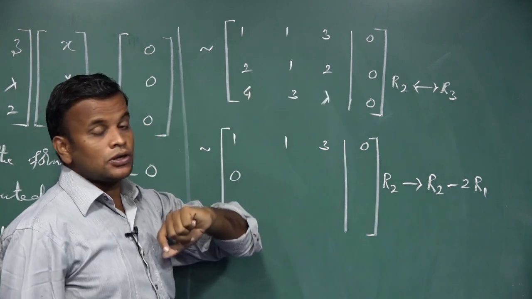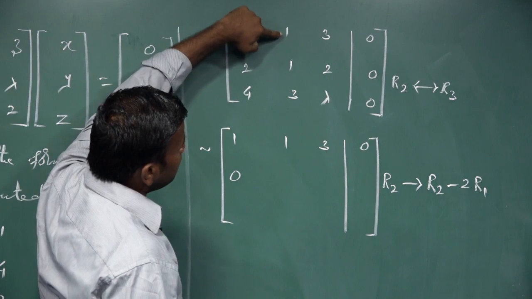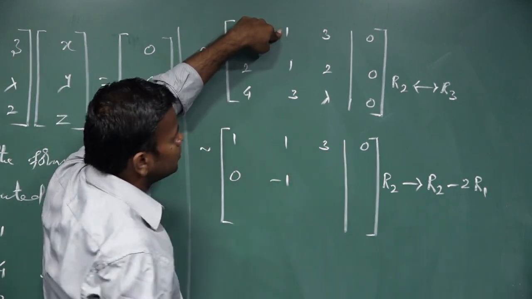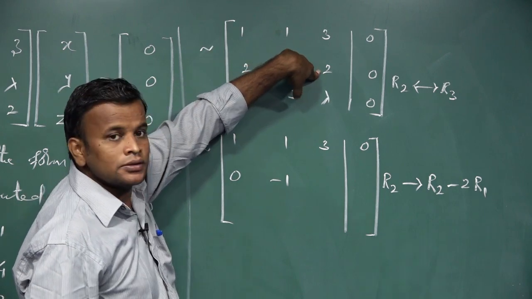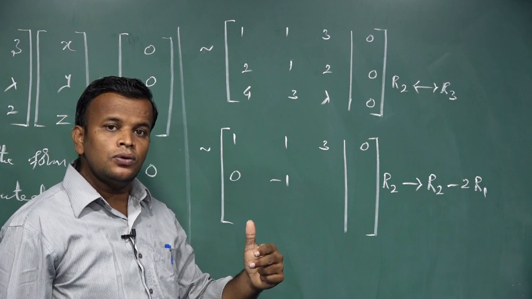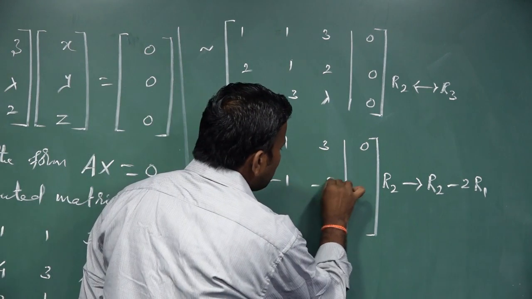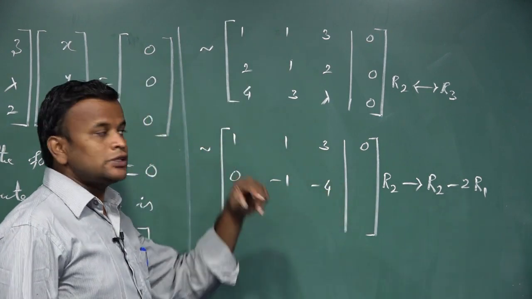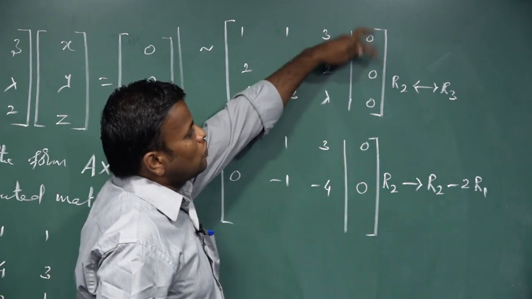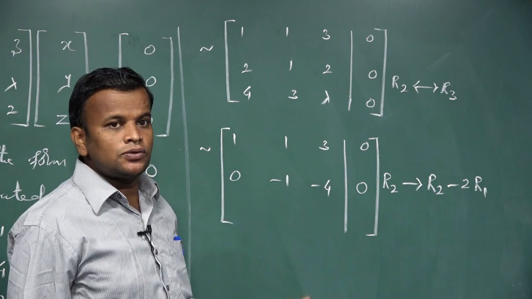All the remaining elements are also important. 1 minus 2 ones are 2. 1 minus 2 is minus 1. The number 2 becomes 2 minus 2 3s are 6. 2 minus 6 is minus 4. All the numbers are 0, so we write 0, because in the 0 operation, 0 and anything is always 0.